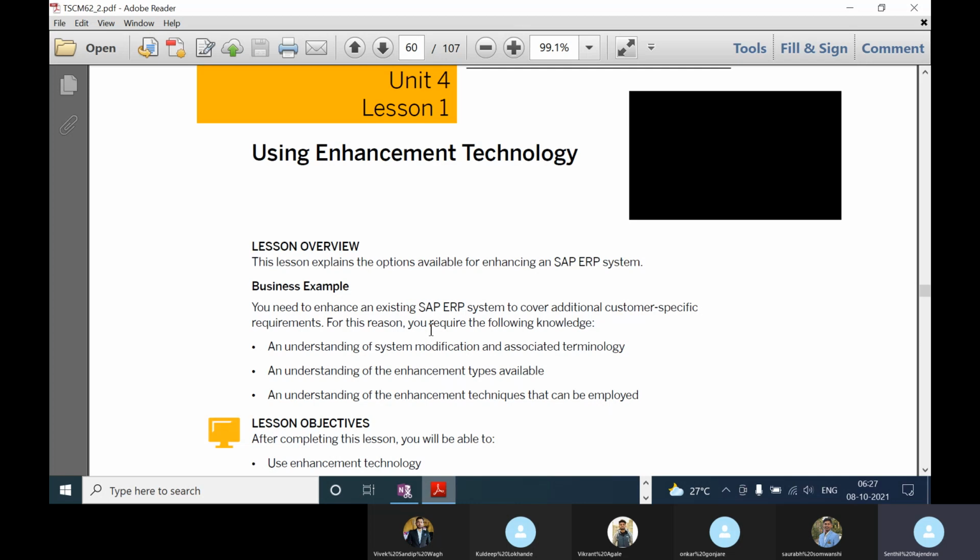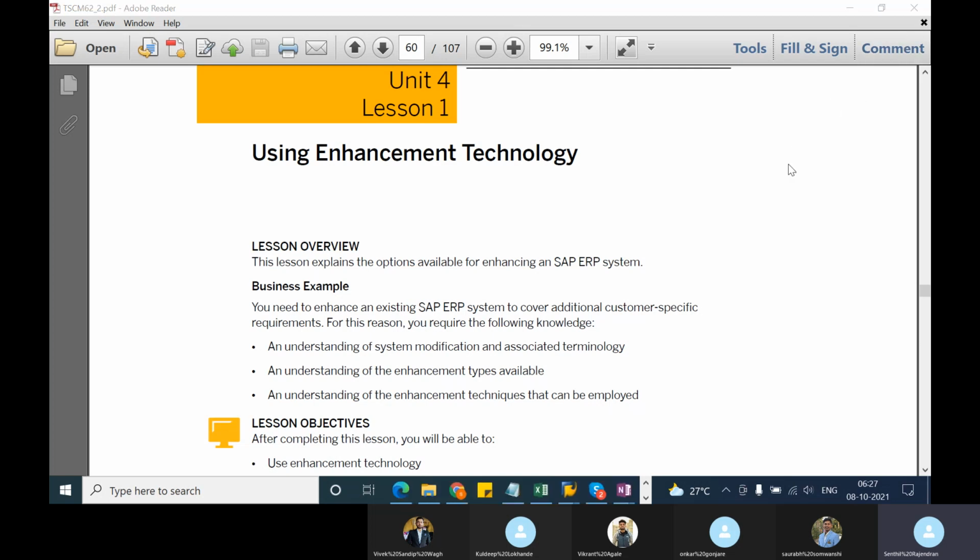Different businesses would require different kinds of enhancements or modifications for their specific scenarios. To address those specific scenarios, we use something called the enhancement technologies, or business add-ins, to enhance other functionalities in the SAP system.